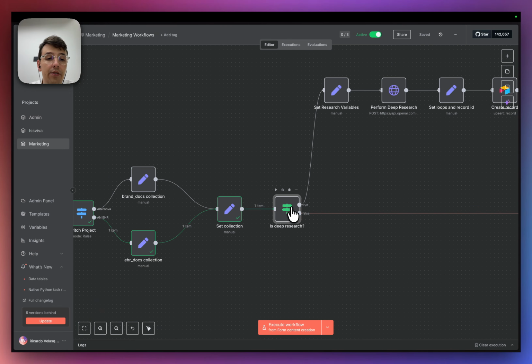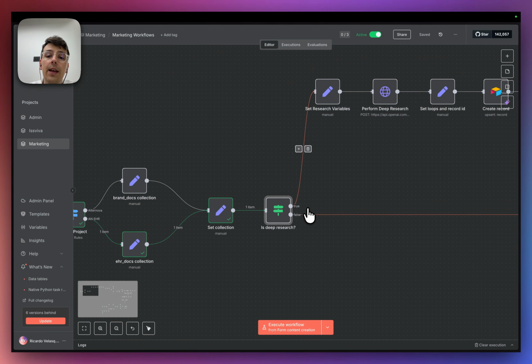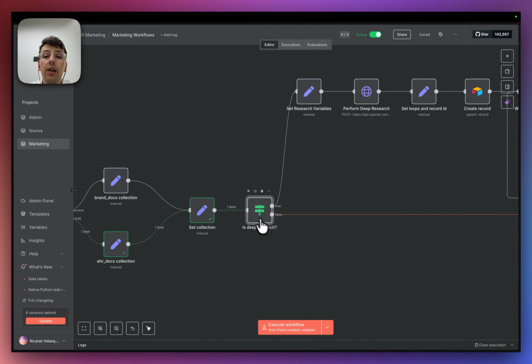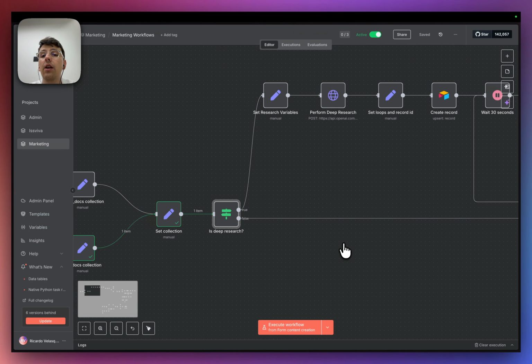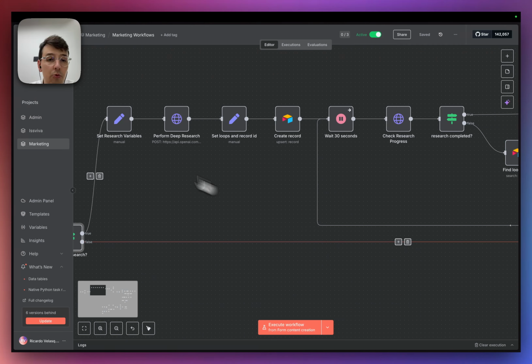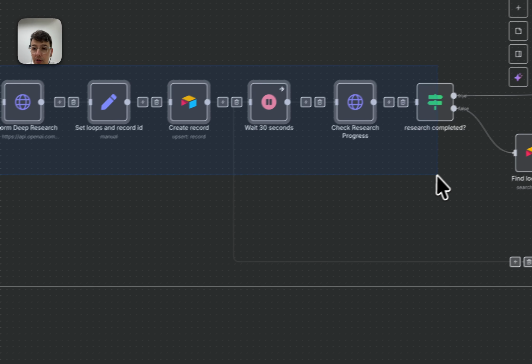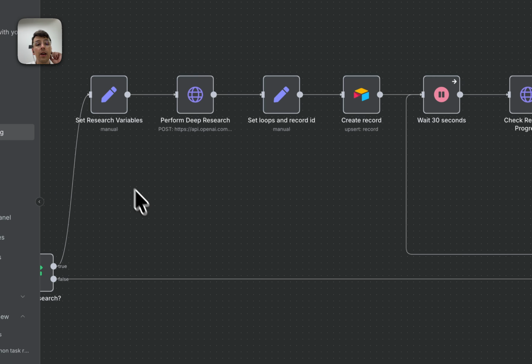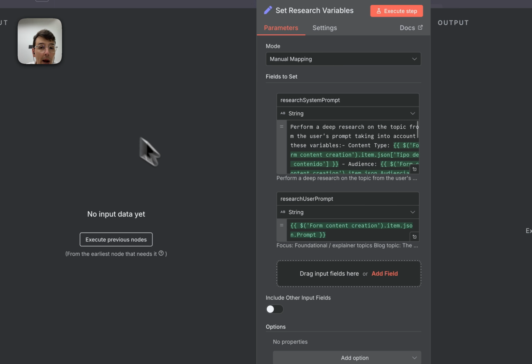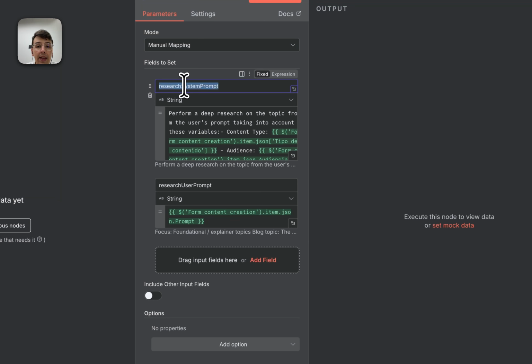Then we have another if here, and we're going to check if this is a deep research query or not, and we're going to go with the yes route. So once we have taken this route, we have a system prompt and a user prompt. These are very useful for OpenAI tasks.